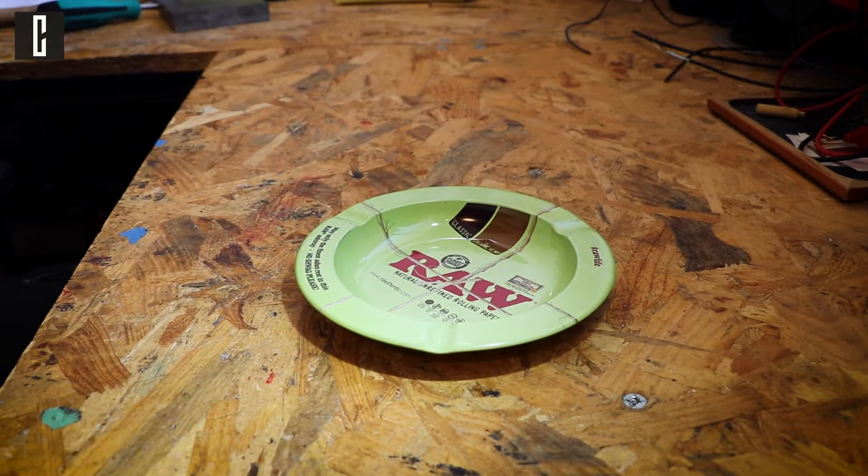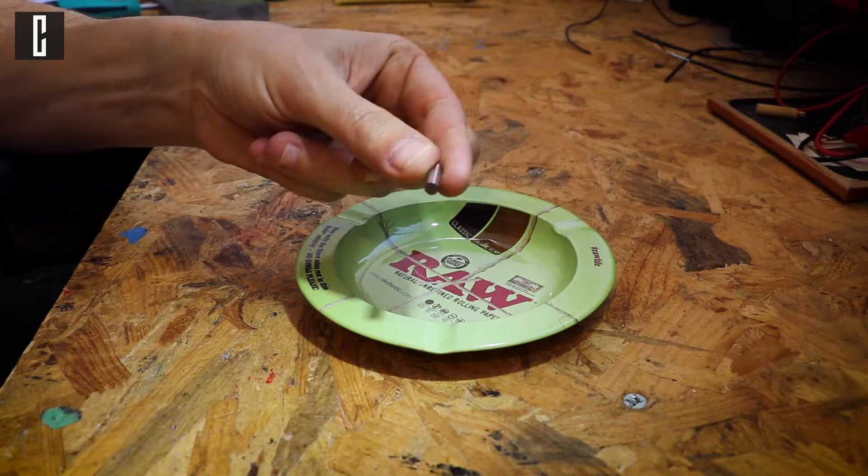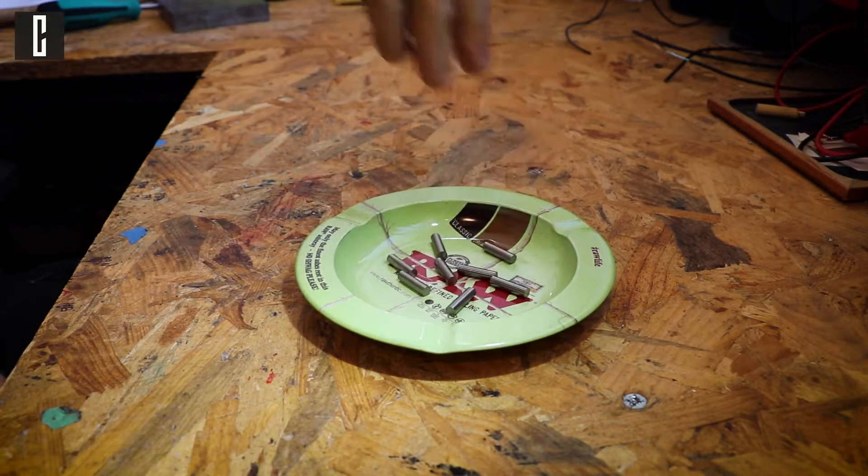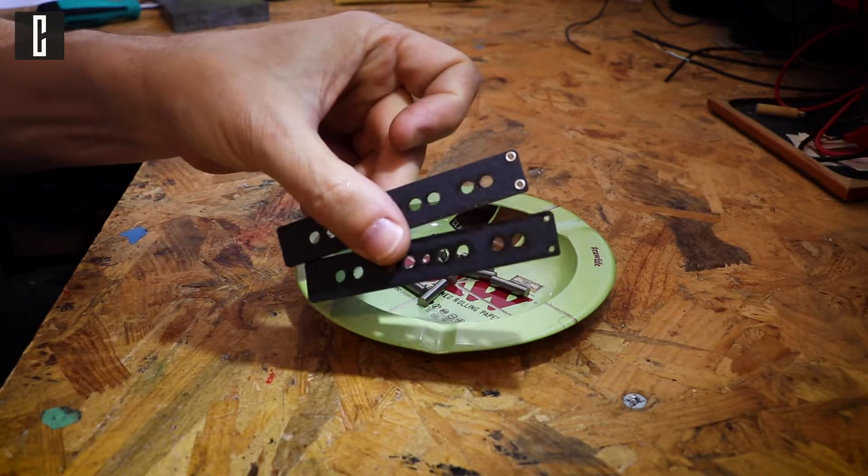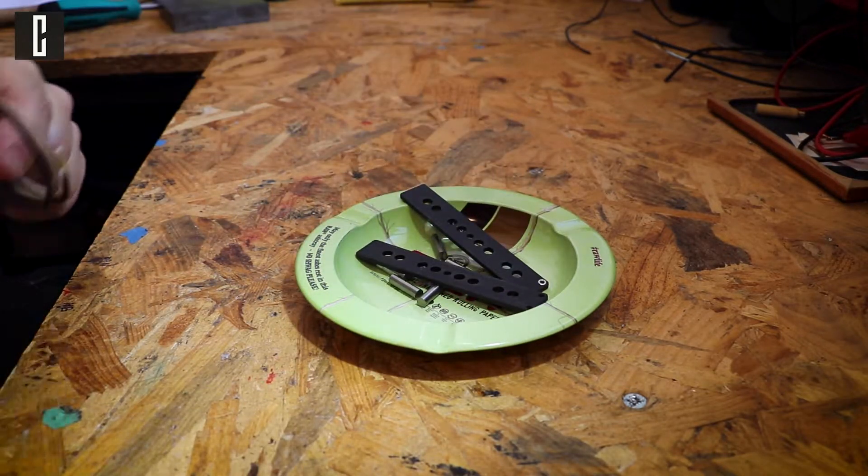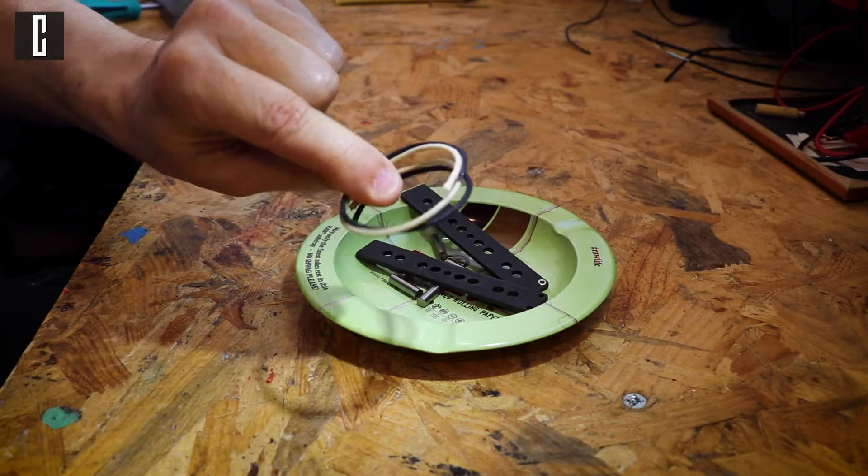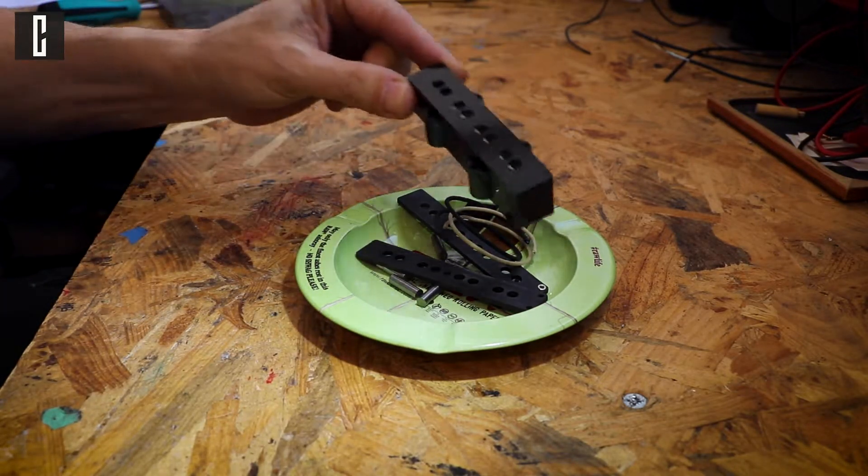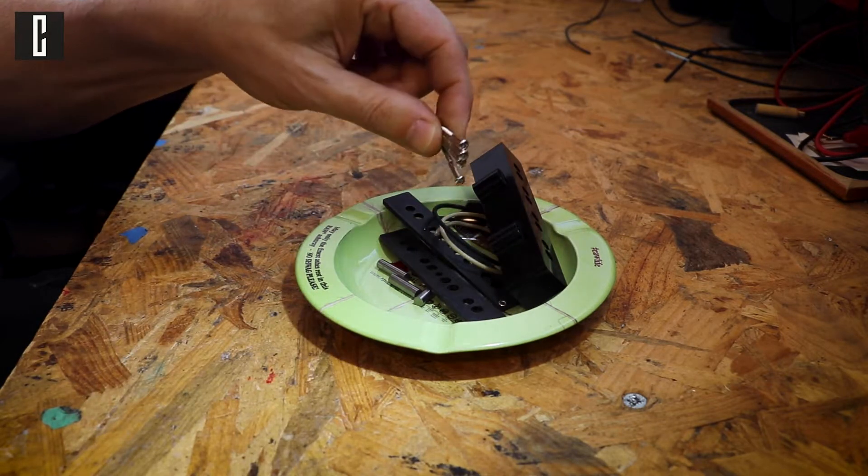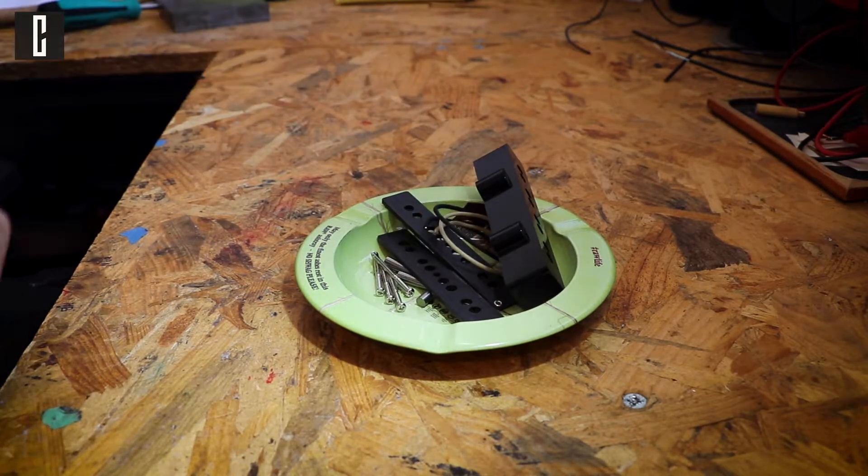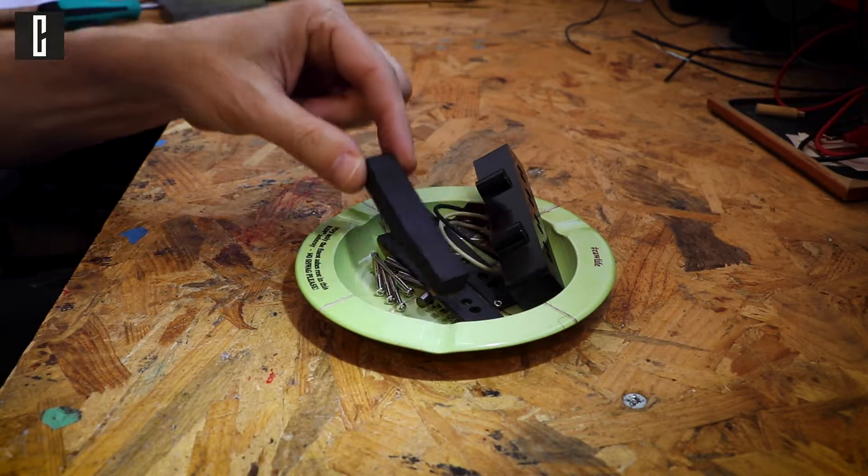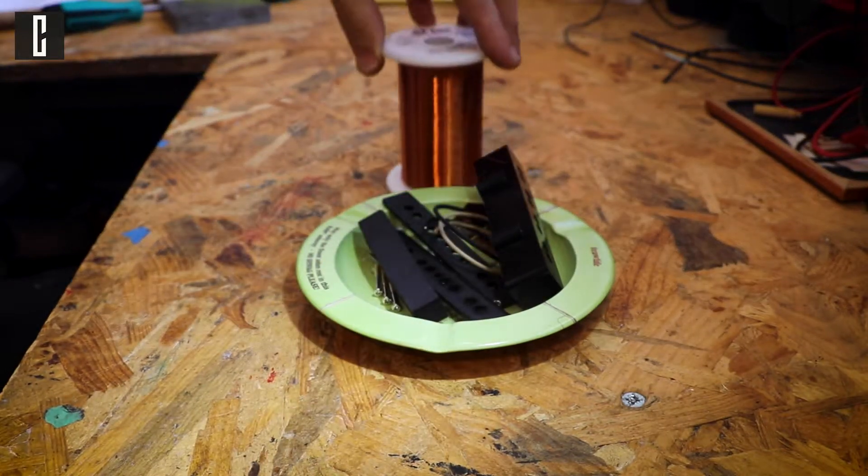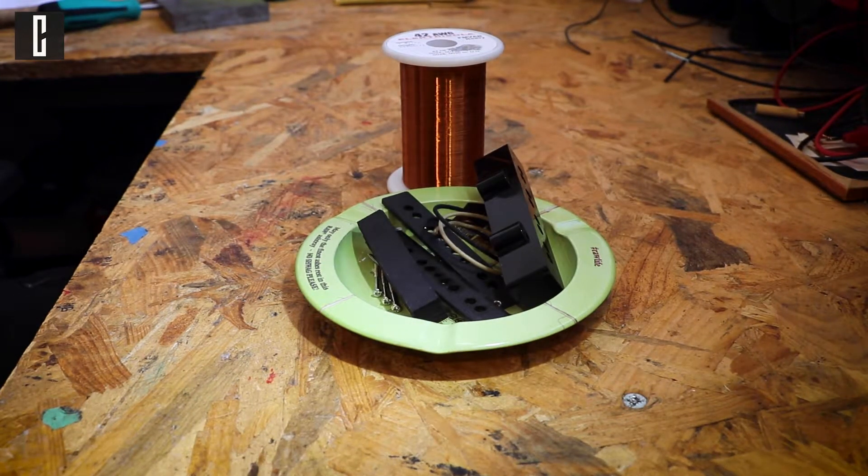Let's start with the pickup parts. We have eight magnets, these are Alnico 5. We have the flatwork with two eyelets inserted, some pushback wire, the pickup cover, four mounting screws, and the rubber cushion for height adjustment. Of course, coil of your choice, this is a 42 gauge wire.